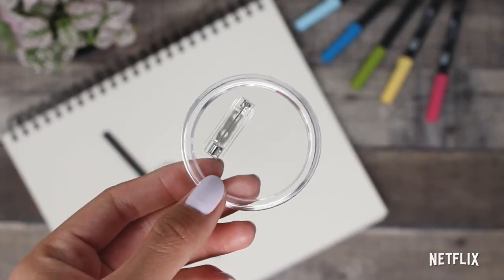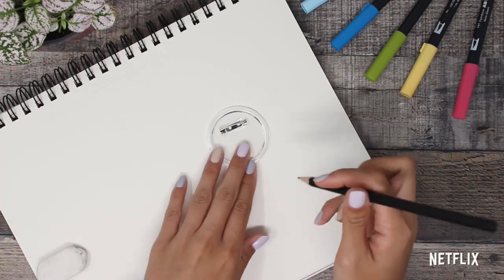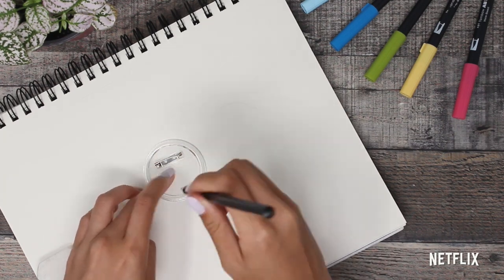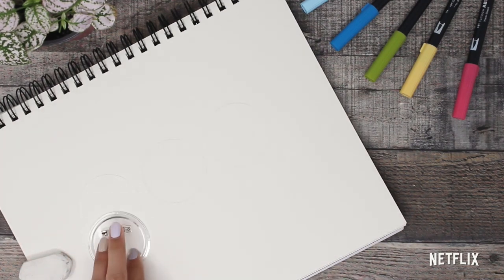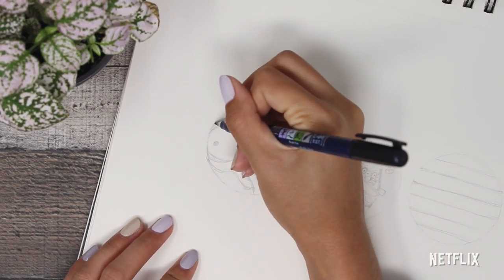They're super affordable and they come in a few sizes. Today I'm going to be using the 1.8 inch acrylic pins because I prefer a larger pin. For the first part of this quick and easy DIY project, we are going to grab the backing of the pins and use them to outline the border of our drawings. This is also going to double as a cut line.